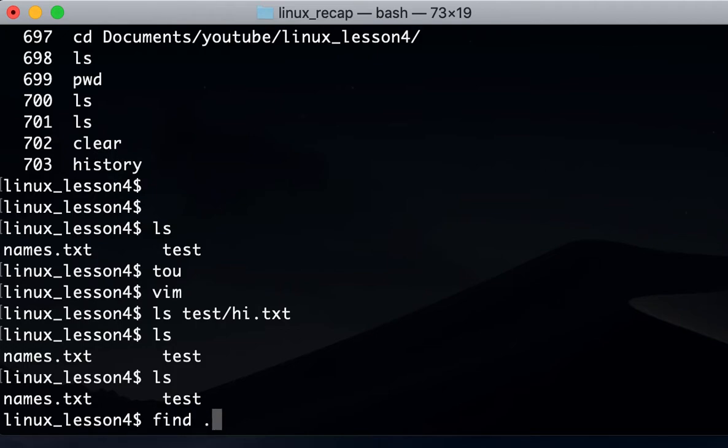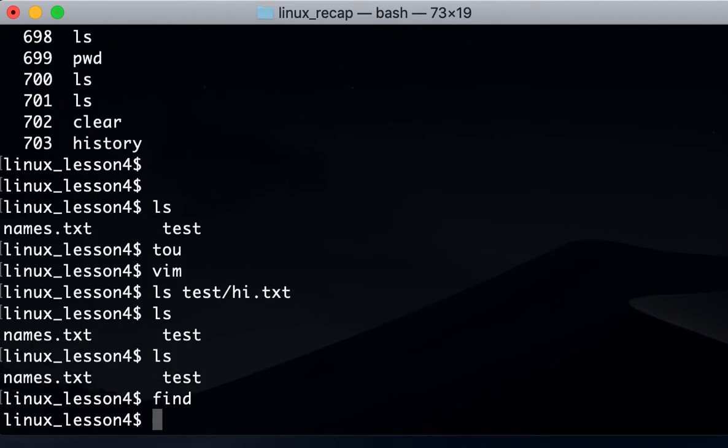In order to find our file, we basically say the command find, then the directory which we want to search. In this case, we want to search the current directory. And how do we do the current directory? We press dot. There you go. Then we have to say the type of how we want to search, because find is actually a very complicated command, meaning not complicated, it's an easy command, but it supports a lot of stuff.